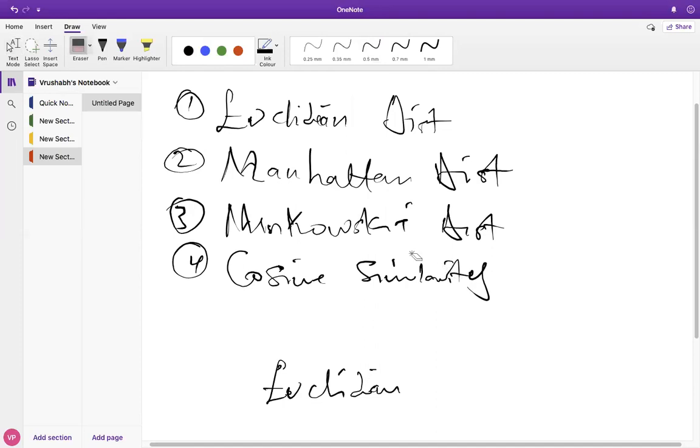Mostly we use the Euclidean. It's just a different way of calculating the distances, but they all work the same way. It's just different ways of arriving at the same conclusion. It's just like you want to go to Delhi. Maybe you are at Bangalore. There are several ways of going there. You can just take an airplane, or you can take a train and then you go. So there are several ways of arriving at the same thing.